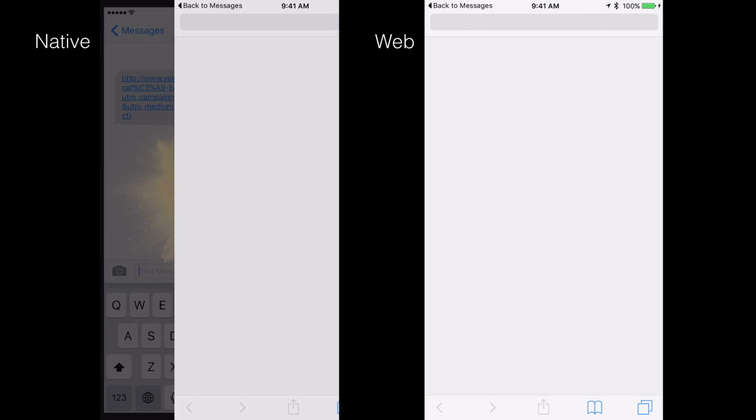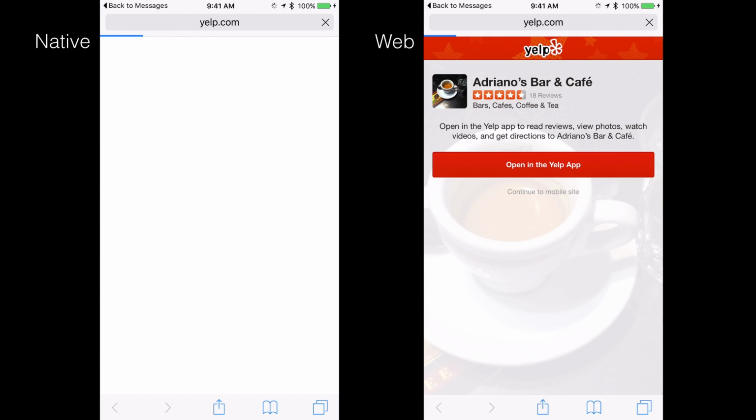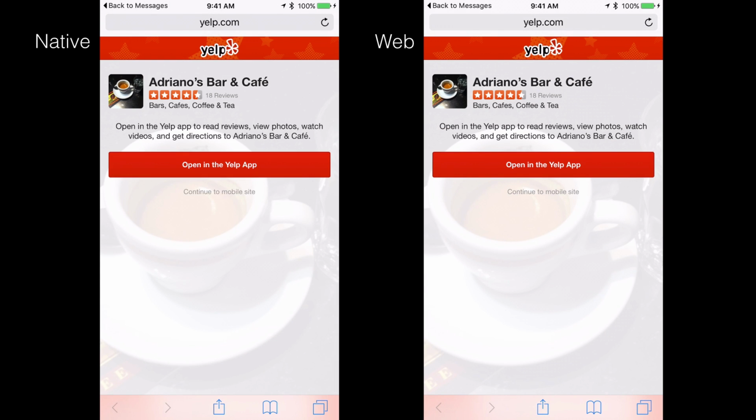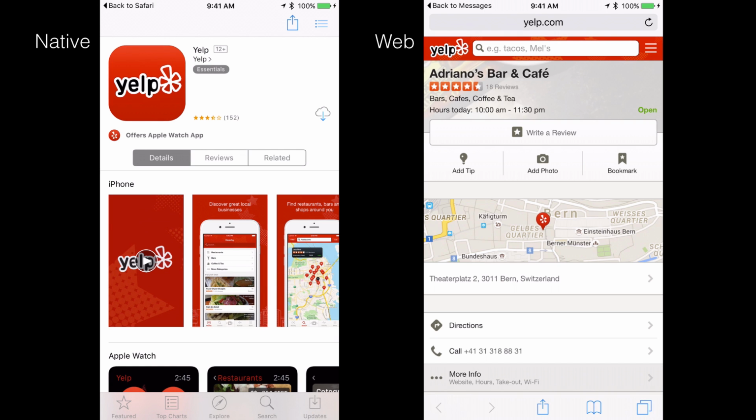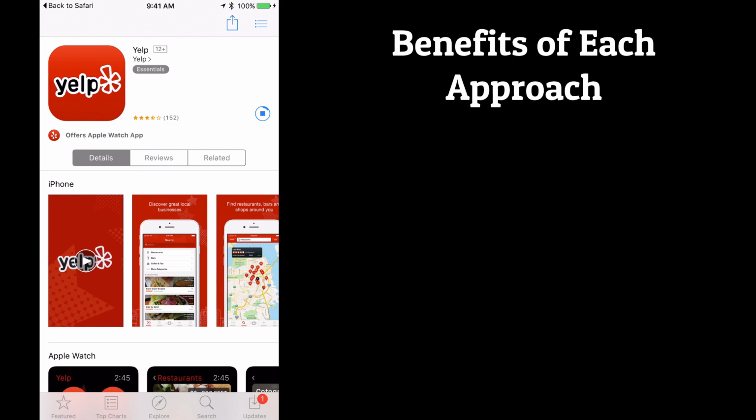Now, in terms of the user experience that we're aiming for, we can offer similar things on the web and on mobile devices. So here we have side by side the experience of clicking on a restaurant review link. On the left, we have a workflow that will follow a prompt to download the native app, and on the right, we've actually already finished reaching the mobile web experience. Now you can see that in this case, the mobile web experience is quite basic. And really the idea here is to drive people to download the native app. So this native workflow is still in process, and we're going to let that continue as we move on.